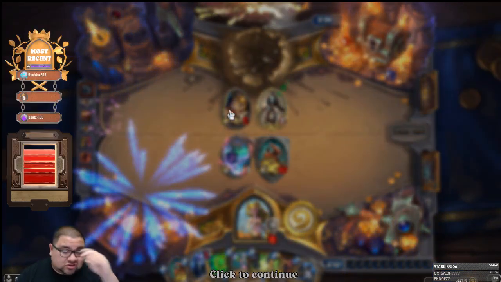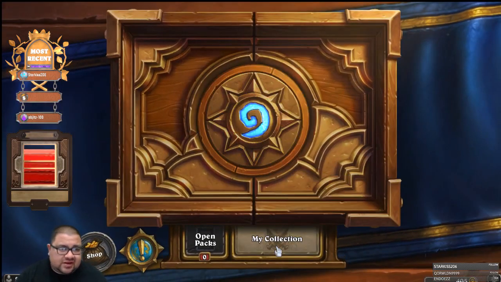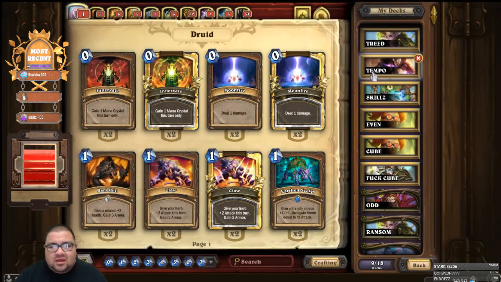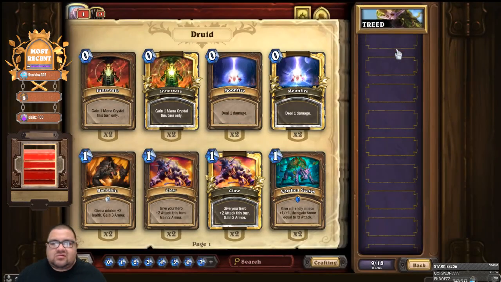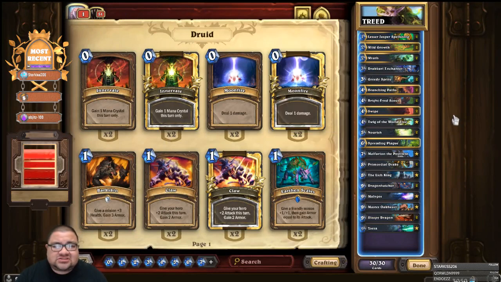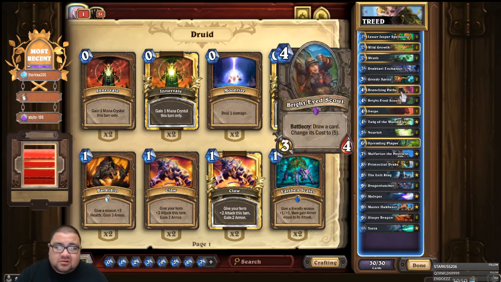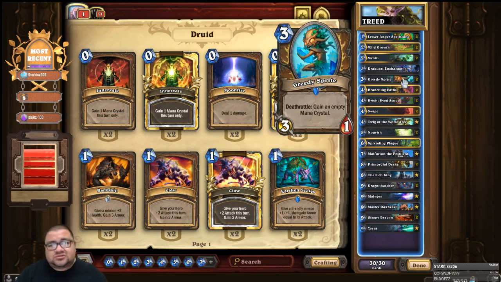That's the deck. You saw the deck list. If you want to copy it, you can go to the description and you can find the deck code in the description. Once again, the deck is a greedy Druid list. All dragons, right? Remember the synergy here. Your mulligans, you want Wild Growth, you want Nourish, you want Greedy Sprite. Those are the cards that are must keeps in the mulligan.